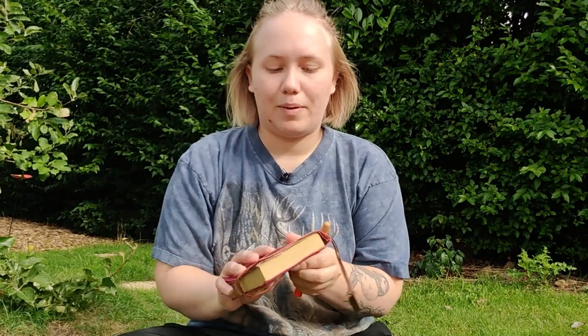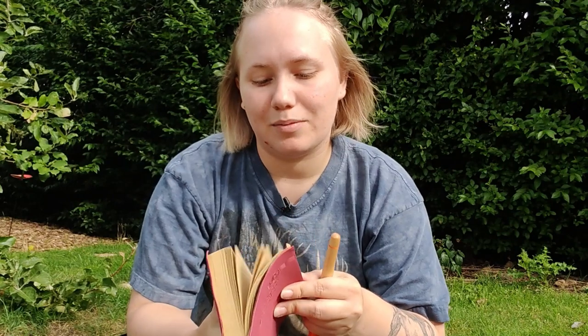I take this everywhere with me — my bird and mammal recording book and pen. I record what I've seen, the date, the location, and just write down what I spot. Looking back, I made notes from the Isle of Mull at Loch Nakeel: grey heron, oystercatcher, rock pipit, hooded crow, curlew, greylag goose, black-headed gull, lesser black-backed gull, herring gull, and swallows. It's mostly birds but I record mammals too. Living in the Fens with its massive expanse of sky, there's always something to see — red kites, garden birds, and more.